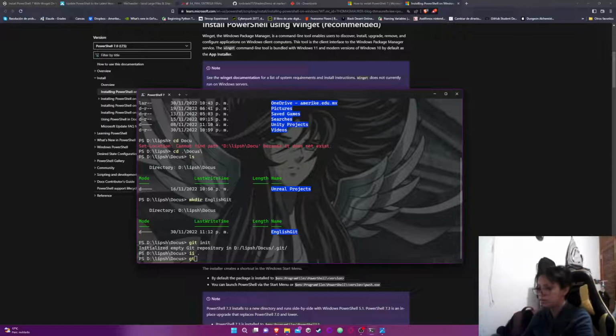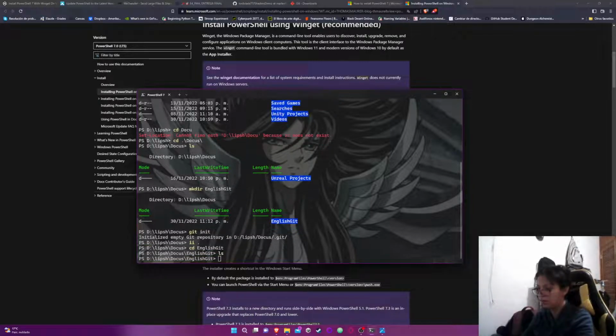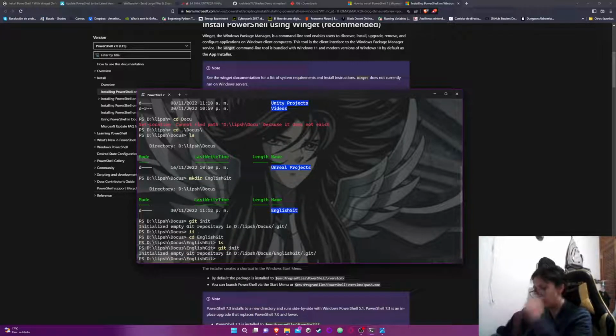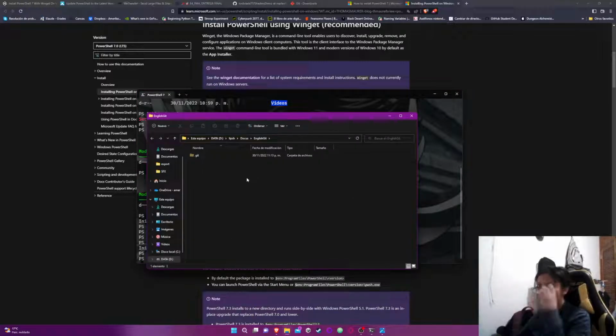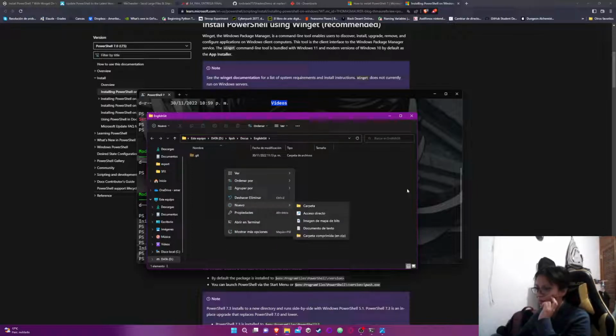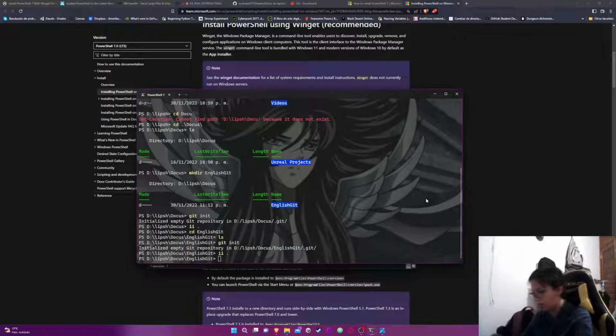So let's just navigate to the route that we actually established. Docus, English, Git. No, that's the one, the empty repository. So we're going to go there. git init again. Now it initializes the empty repository in the proper route, and then we can just go there. You can use ii space point to open the directory. And I'm actually going to create a file from here, with New-Item, to create a new item from the terminal.